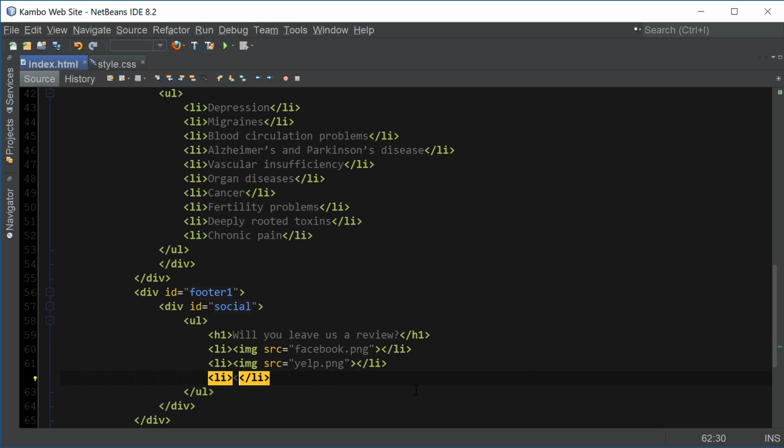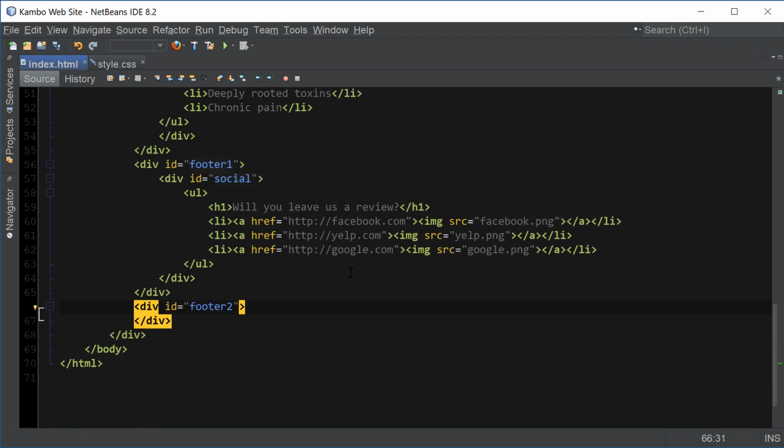And the last one is Google. Let's also go ahead and add links. Okay, and the last part is to add the copyright statement in the bottom footer.